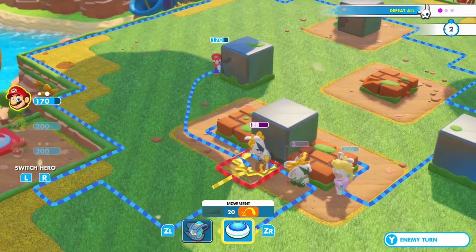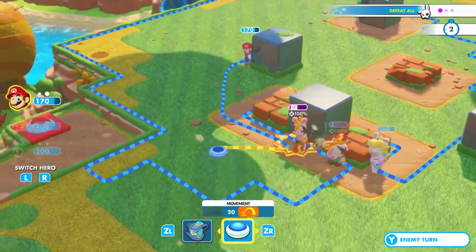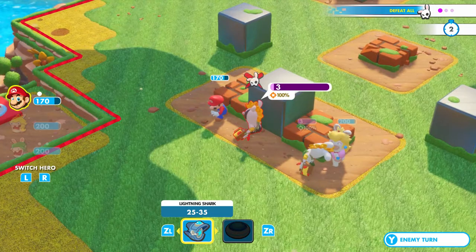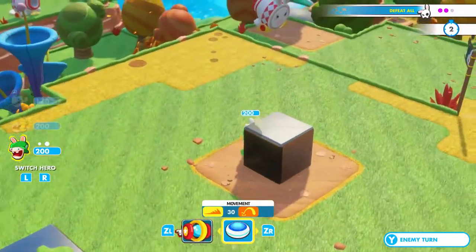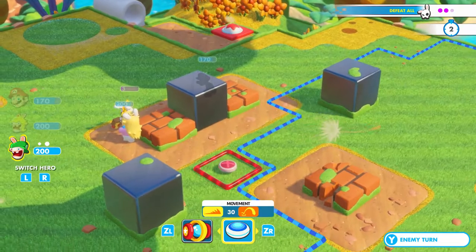Slide. Yeah, I wanna slide right here. And just, I'm pretty sure I've screwed this up, by the way. Because now I have to rely on a 50-50 chance. But you know what? I like dancing with the devil. I like it.